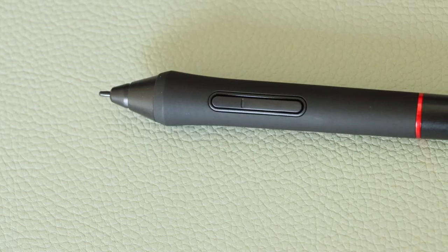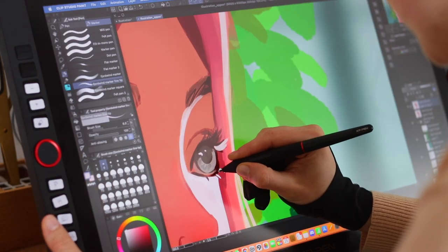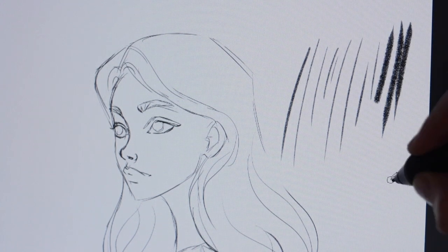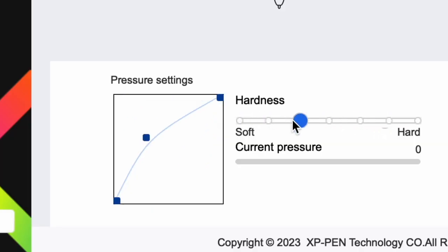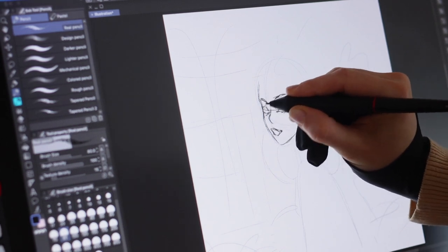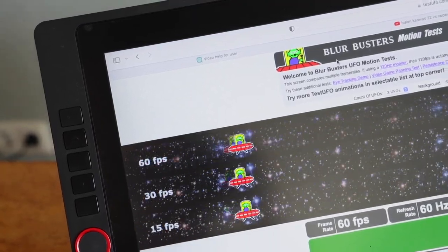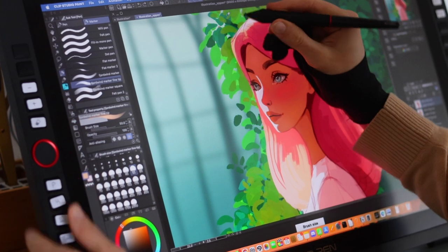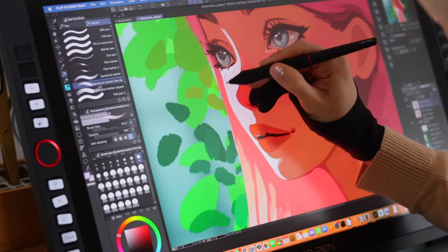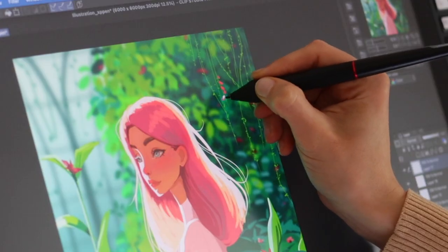The stylus has a very fine tip which allows precise working, and it is very lightweight and feels great in the hand. The pen pressure sensitivity feels not too sensitive — you have to press a little harder than I'm used to, for example with my iPad. Even with the least steep settings, the pressure curve still feels very steep, so it feels somewhat unsensitive but sensitive at the same time. It's also worth noting that a stylus on a 60Hz display will always feel a bit more laggy than on a 120Hz display like my iPad Pro has. Nonetheless, I got used to that difference very quickly and overall I really liked the pen.